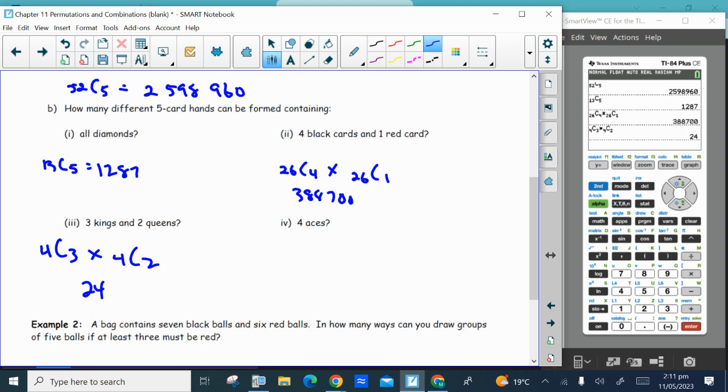For the last one, how many different 5-card hands can be formed containing 4 aces? So there are only 4 aces in a deck. You're going to get all 4 of them. So that's 4C4, which is 1. But then the remaining 1 card has to come from the 48 that are left. This is going to be 1 times 48. There are 48 other cards you could get. If you go 48C1, you're going to get 48. Okay, and 4C4 in your calculator will be 1.